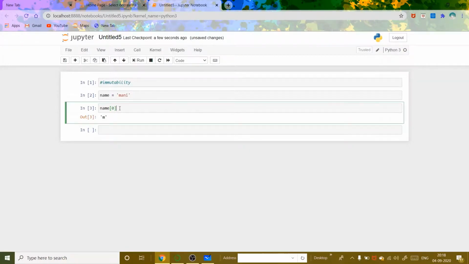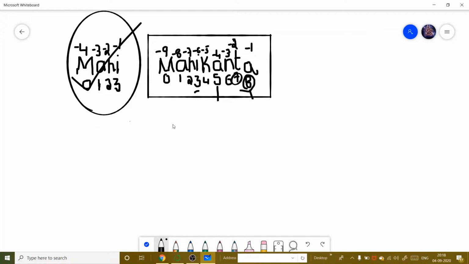If I replace this index of m, let's take the Microsoft Whiteboard. Here, that's a big problem. I took money, with indexes 0, 1, 2 and 3. I took the 0 value, that's m.